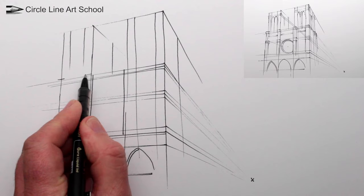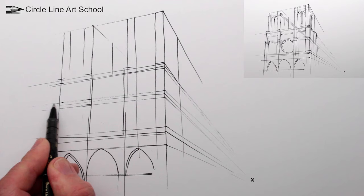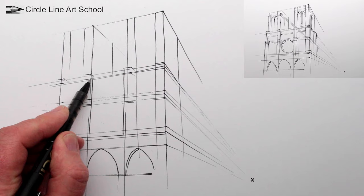The way that we're looking at the facade of the cathedral, we're looking almost straight on at the facade, so that the vanishing point on the left is hardly affecting the shape of the building, of the right angles of the building. But the vanishing point on the right, because we're looking down the side of the building quite severely, is quite near to the building itself.